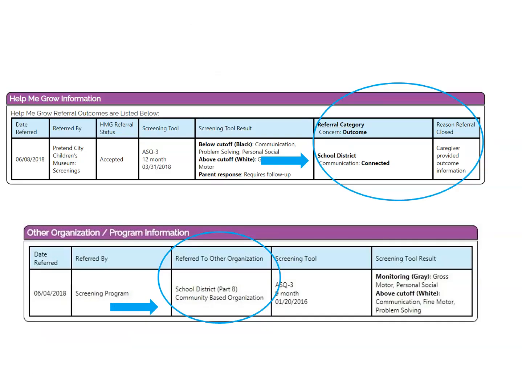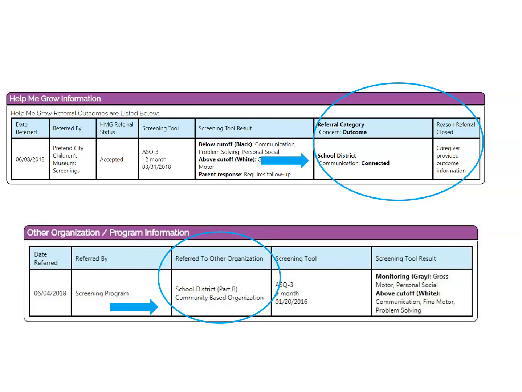So although it is not required to refer to Help Me Grow if you're using the registry, I would just like to point out a benefit. I went through it showing you the outcomes and that you can view what's happened with the family. But I want to stress that just one more time here, while also emphasizing again, it's not a requirement to refer to Help Me Grow. You can leave that section blank and go ahead and track what you've done. That is still an immense value.